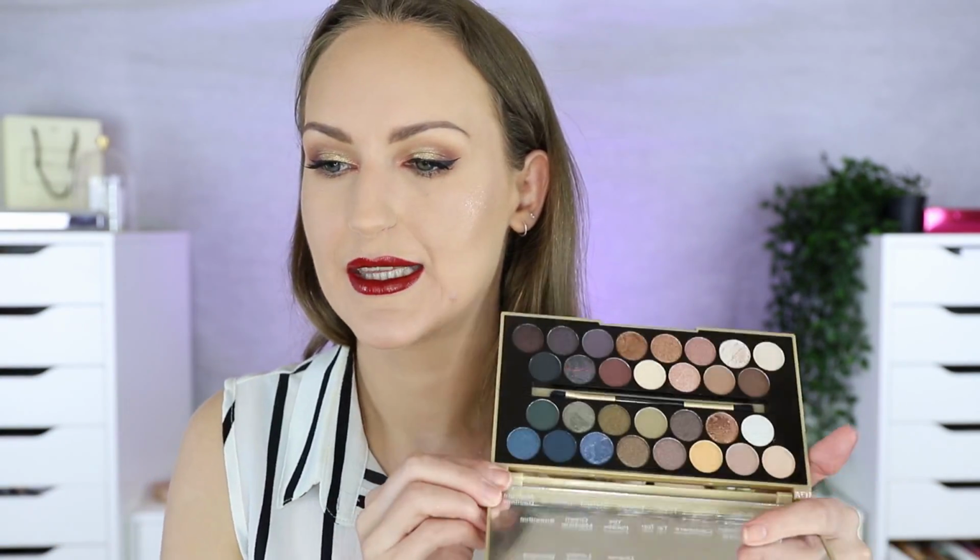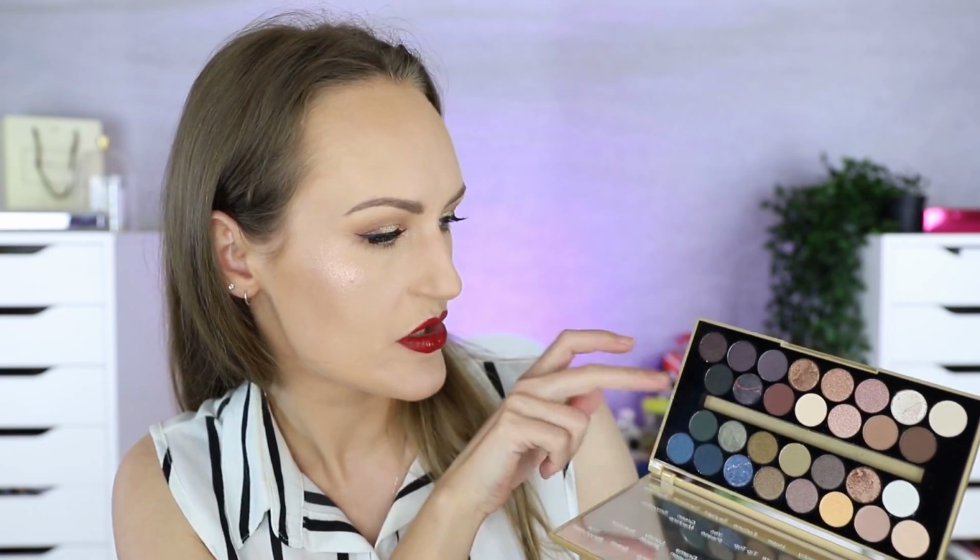These small pans, if every single one of my eyeshadow palettes were tiny little pans like this, I wouldn't feel so bad about my collection. Unfortunately, they're not. Some of them are 3, 4, 5, 6 times the size of this, but I think this is a really, really clever little palette. It's a little bit grungy with its tones, but then with the colors, you've got creams and browns, there's mauves and purples, there's blues, greens. I really enjoy this. I want to play with it.